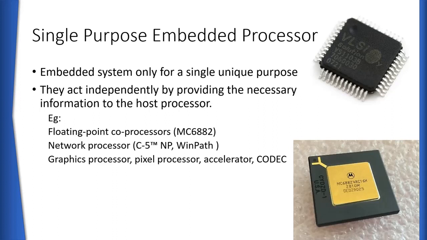The graphic processor is used in a system for high quality gaming functions, viewing videos and images and processing them. AMD and Intel are top manufacturers of graphic processors. Similarly, a codec is a single processor unit which is used to encode the information or data which is to be stored or transmitted and decode the received information.